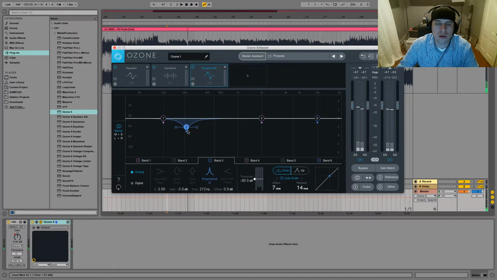Okay, so what I'm doing is certain bands I'm going to be bringing down, and as you can see, not really the more that you drag down, it's going to be dropping it when it's coming through the mix, because that is where everything is controlled in this area.